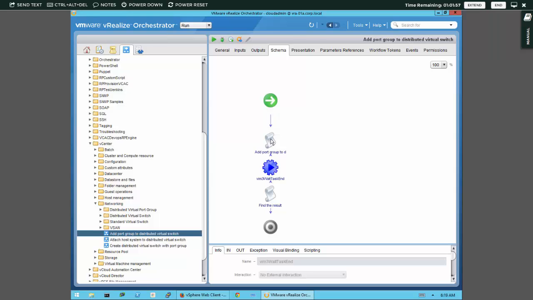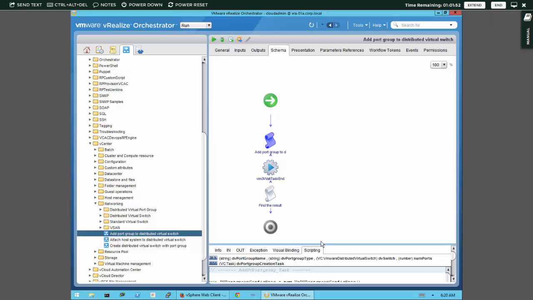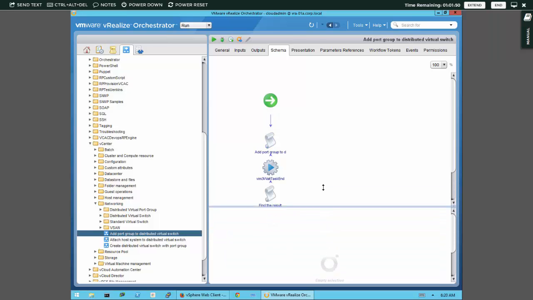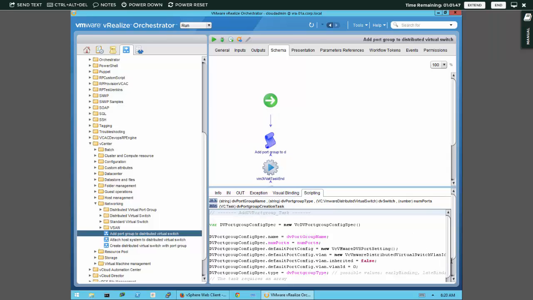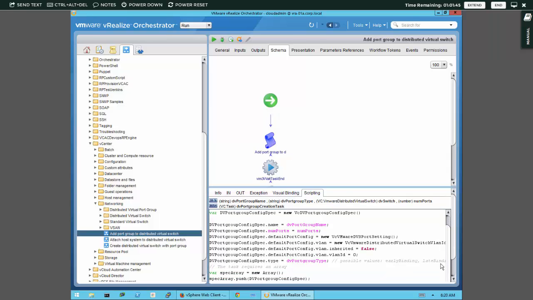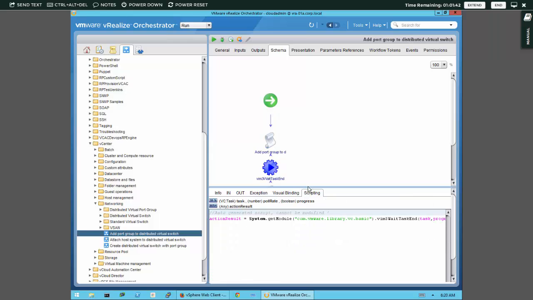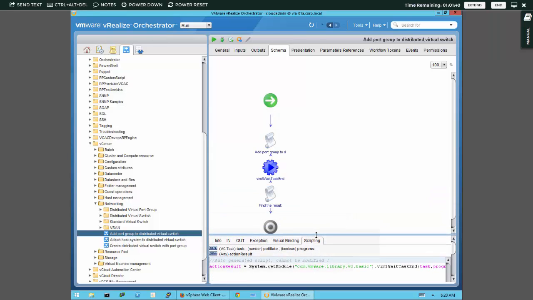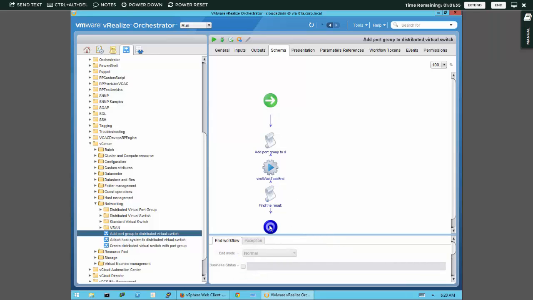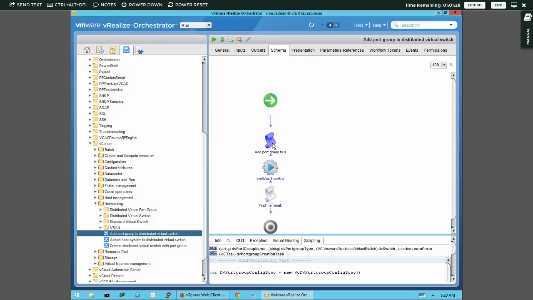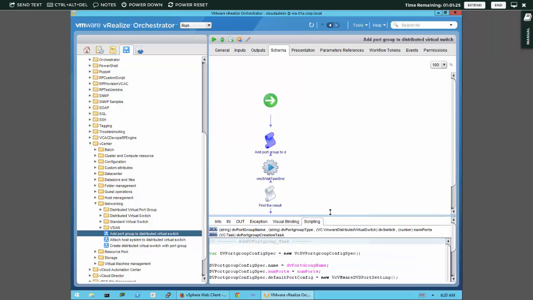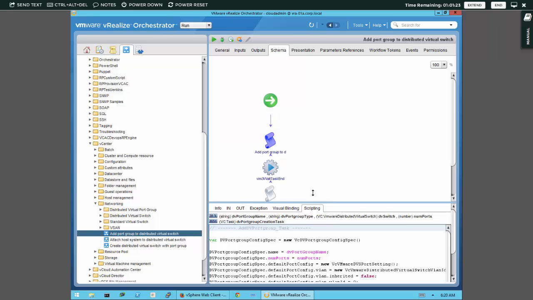If you look at this schema, it has a scriptable task with some sort of scripting language information in there. In this case, all the scripting language inside of vRealize Orchestrator is JavaScript. So you can see it actually gives you the JavaScript code that it's doing here. And then it has a wait task, which is something to wait for something to happen. And then another scriptable task that returns the results, and then those are outputted. That's essentially how every single one of these solutions work. So as you can see, the scriptable tasks become a key component of vRealize Orchestrator workflows.